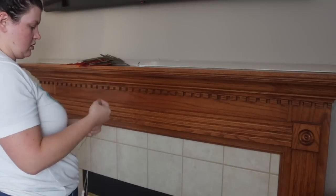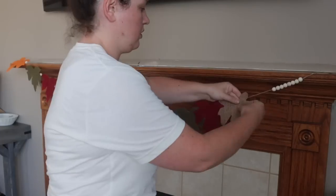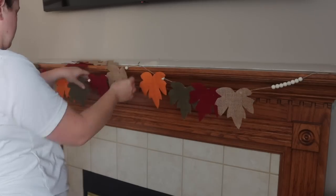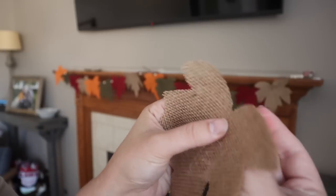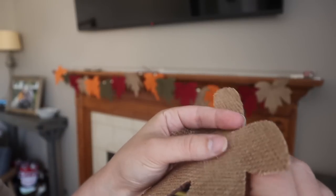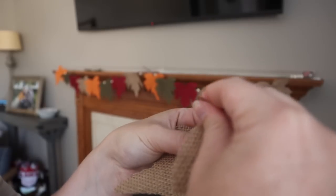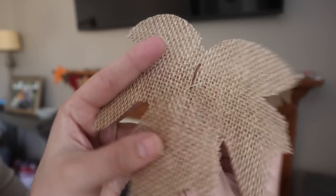If I'm being completely honest, I have never met a seasonal garland that I don't love. I just love how they add texture to your house. So to start with this one, I am creating a leaf base. These are just the burlap leaves from Dollar Tree. They come with a little hook, but they are kind of not the best glue on the back. So you can just take the piece that falls off, fish it through the burlap, and then hang it on your jute twine, and that will help it not fall down.